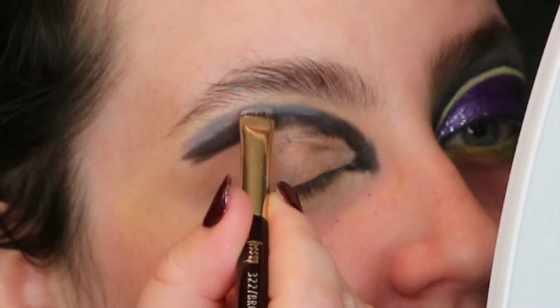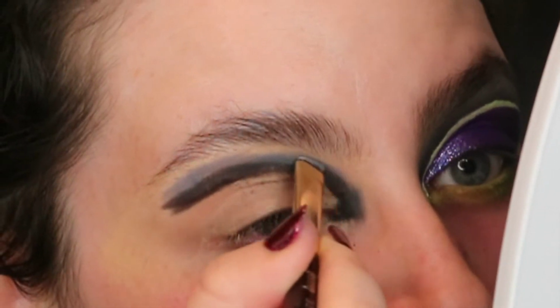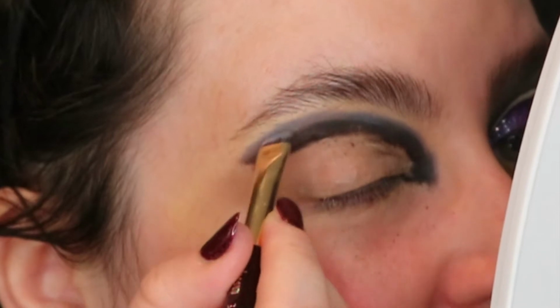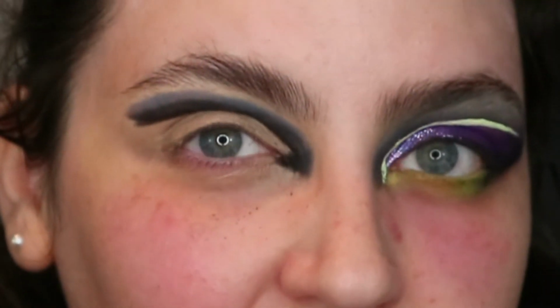Super, super pigmented. She's never done any of these grey tones before. And I think this is really smart because there's so few options for that on the market at the moment. I know Colourpop have their smoky one, but is it going to be the best of quality? Hard to tell.